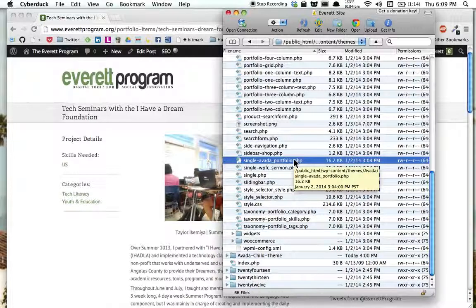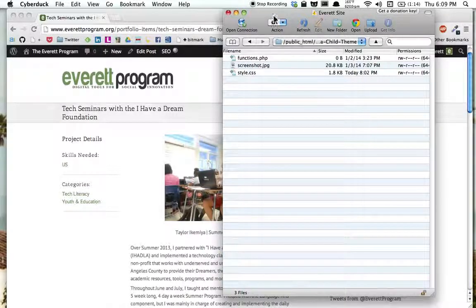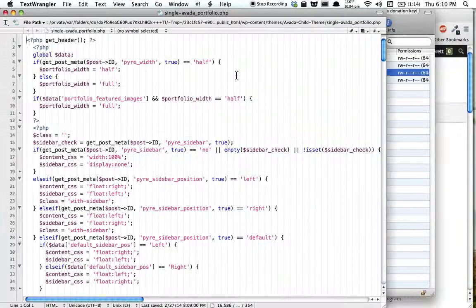Like I said before, a child theme is there so that you can work in a safe environment and you can't screw up the theme inadvertently. So I'll drag it over, and I'm working on a Mac, and so it has this little trick where you just hold the option button, and you see that little plus show up. Then you drag it in, and it automatically creates a duplicate file. Refresh. There it is. So yeah, that's really neat. I saved so much time by doing that. So we'll open it up.